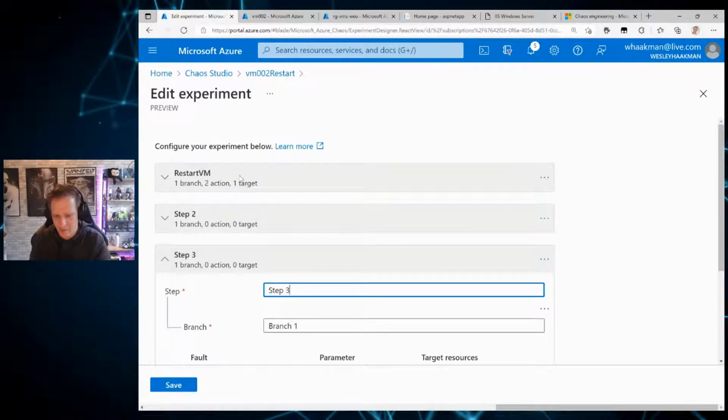what you could build is a scenario where I'm going to have a step one where I'm going to push the load to 100% CPU for about 20 minutes. Then after 20 minutes, I want to simulate that virtual machine just gave out. So step two, after that CPU was being pushed to 100% for 20 minutes, then the next step is going to be just stop the virtual machine, simulate that it crashed.